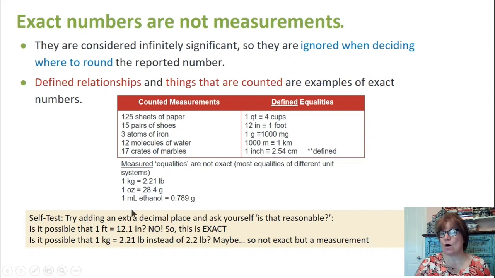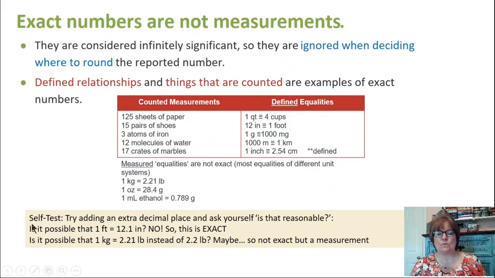Whereas I have some measured equalities. So I have 2 different kinds of measurements, and I want to weigh out, well, what is 1 pound in kilograms? Pounds and kilograms were not defined relative to each other. So I can take a kilogram, in this case because it happens to be the bigger weight, and I'd weigh it on a scale that weighs pounds, and the number I get will be determined by the precision of my scale. It might be 2.2, might be 2.21, it might be 2.205.